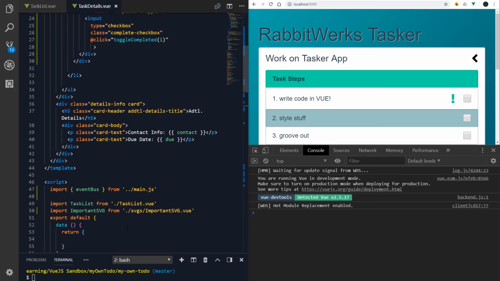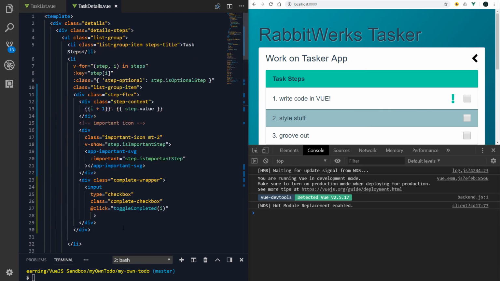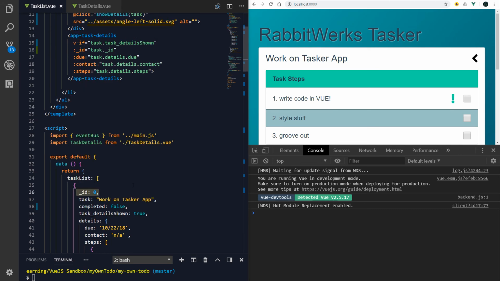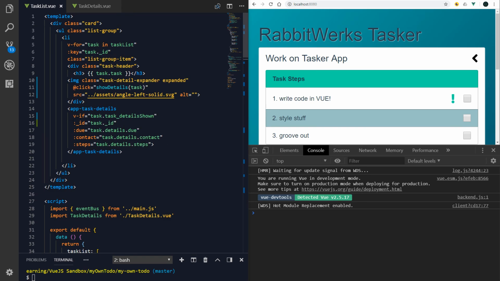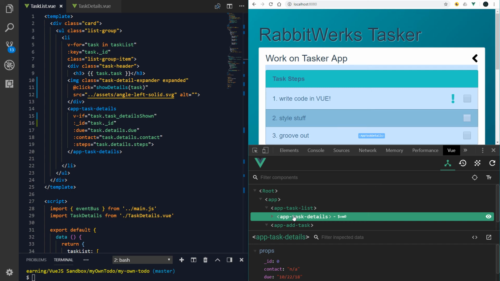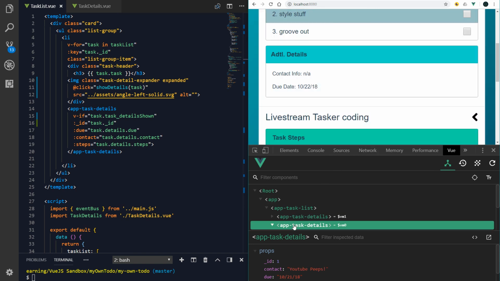Alright, and then we also look in the task list component, and we're passing ID into that. So let's take a look at our Vue dev tools, and in our first one ID is 0, and in this one ID of 1.